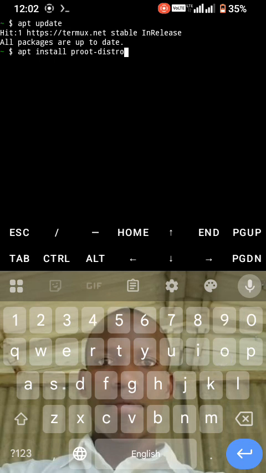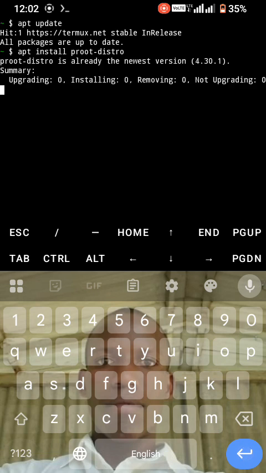Then you hit enter to install this proot. You see, I had already installed this newest version of proot-distro.